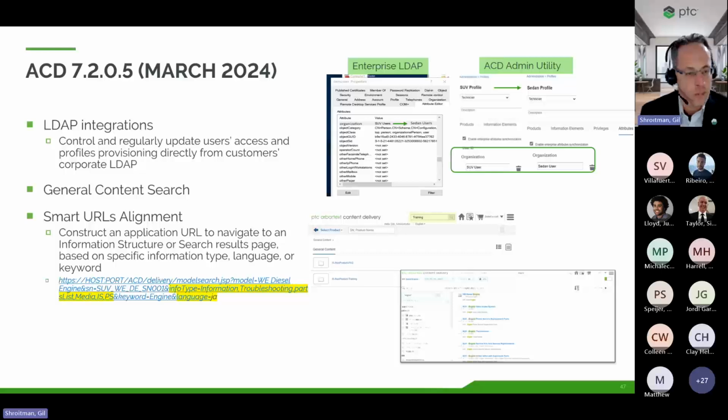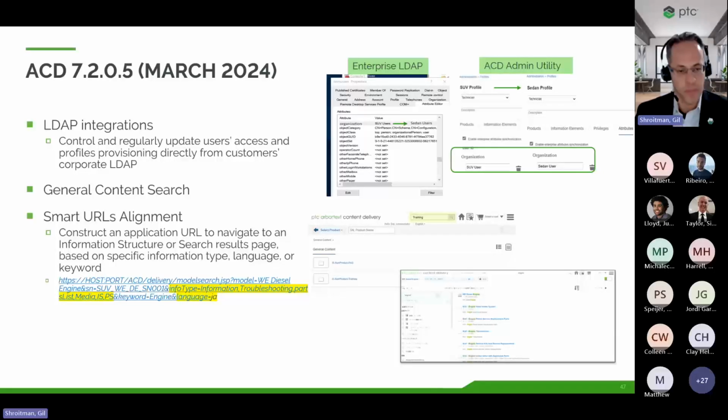And lastly, we also improved or came up with simplified navigation URLs that are also used for our integration. First and foremost, with ServiceMax, we introduced that search link integration between ServiceMax and ACD back in July, and also for other customer integration needs.